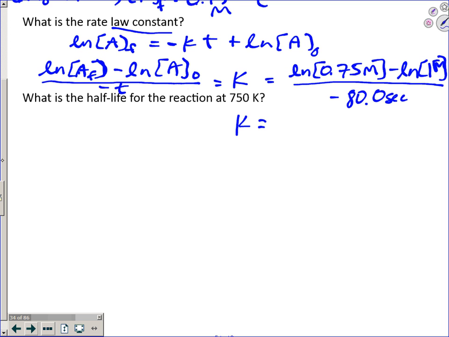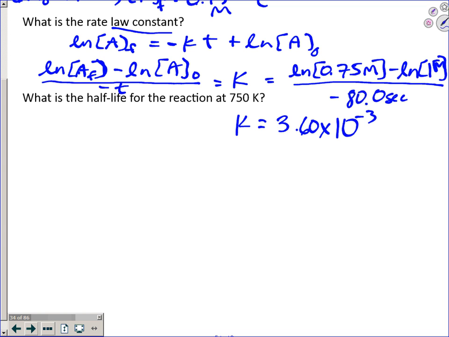And you ready? Can you enter me in scientific notation? 3.6 times 10 to the negative third. I'm going to go with the sig figs I was given. So I was given, I just put in 1 and 0.75, right? How many sig figs was I actually given? 3, because it was 80.0 seconds. So let me record this to 3 sig figs, so it would be 3.60 times 10 to the negative third, is that what you guys said?